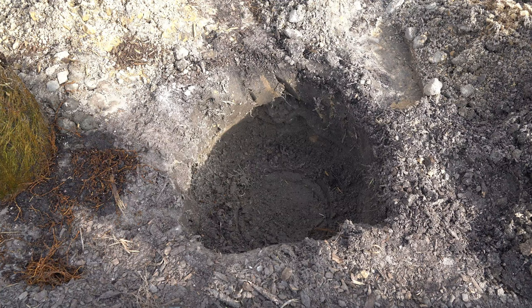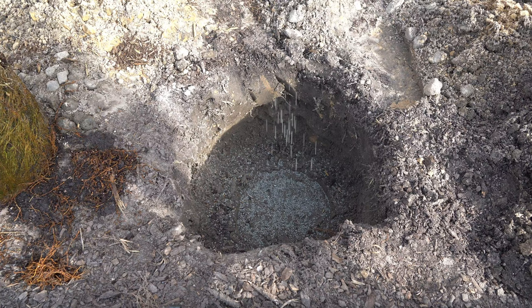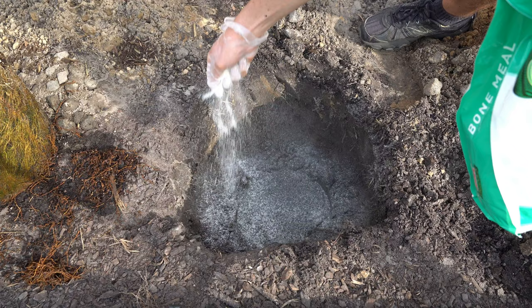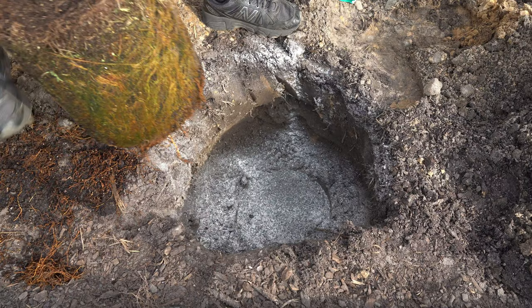So I'm going to take 2 big handfuls of the all-purpose fertilizer and put that on the bottom. And then I'm going to take my bone meal. I'm going to take a handful and I'm going to dust the bottom of the planting hole as well as the sides of the planting hole. And phosphorus helps develop the roots of the plant, so it's important to plant them in a phosphorus-rich environment.